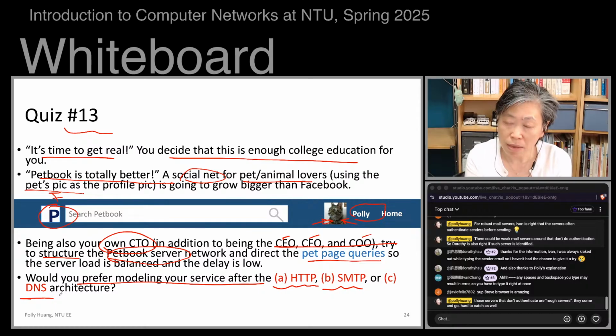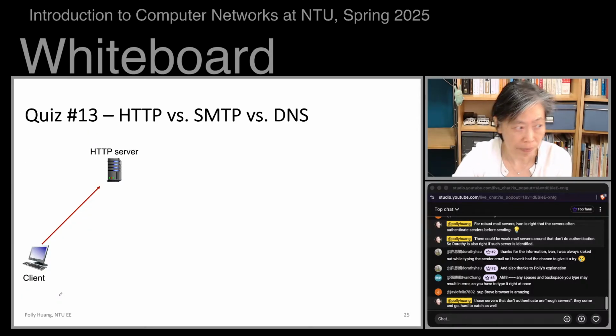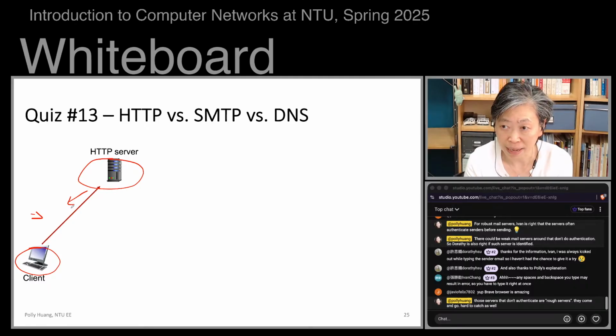Let me elaborate on these three types, A, B, and C. This is the communication model of HTTP, isn't it? We have a web client, and it sends a query to the web server, and then the server sends the page content back. So in a way, the World Wide Web is also a gigantic distributed database.